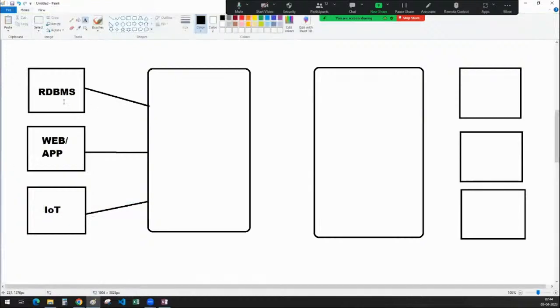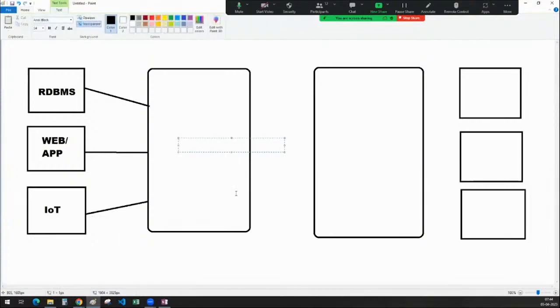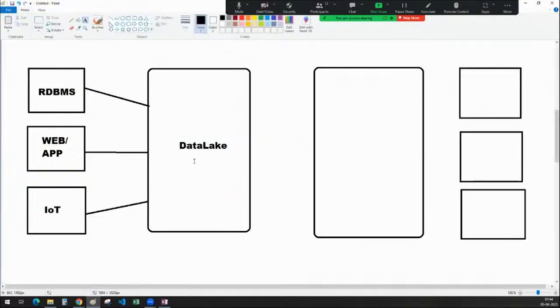So you get data from multiple data sources. You try to ingest the data into the data lake, guys. This is your data lake.